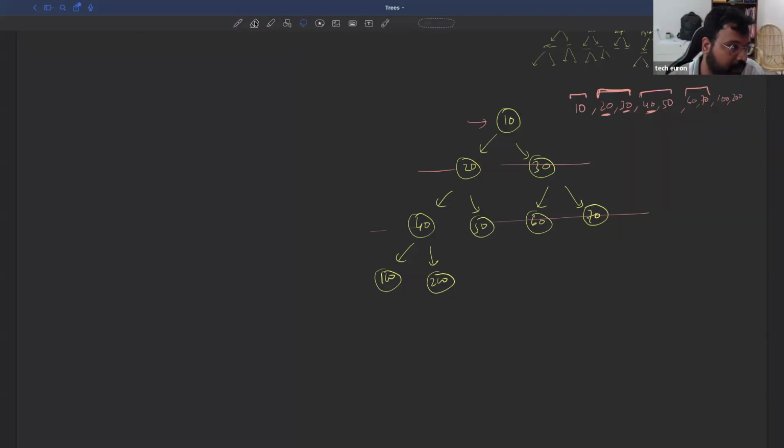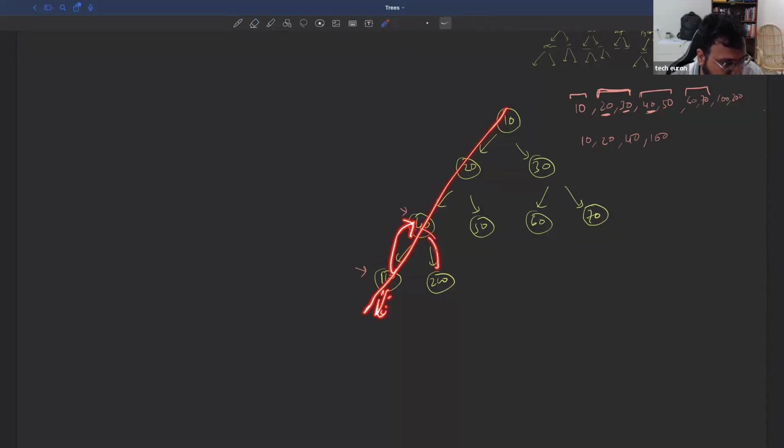Now, what is another way? Another way to do it, which I was trying to discuss, is someone says, okay, 10, then I'm going to 20. Now, who is the friend of 20? I'll say 40 is a friend of 20. Then who is a friend of 40? It's 100. Now, this depth I have traversed. After 100 there is nothing, so I'll go back to 40 and say, okay, who was the other friend of 40? 200. So after 100, I will say 200.